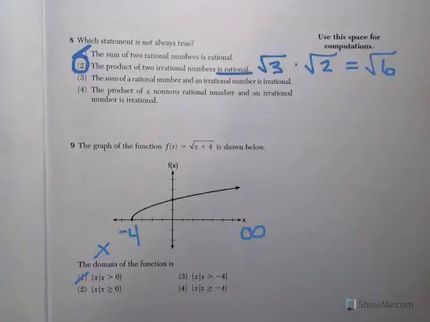Option 2 says it's greater than or equal to 0. Again, it's not including our -4. Option 3 says x is greater than -4, and option 4 says x is greater than or equal to -4. If this was an open circle at -4, it would be greater than. But since it is closed, it's greater than or equal to. Okay, that equal to symbol is important. That's why we have a dot that is closed and filled in.